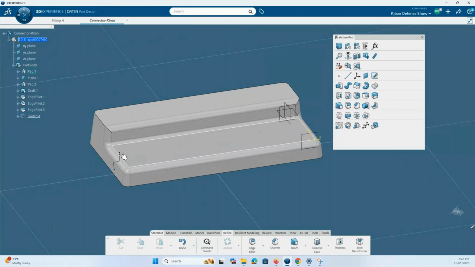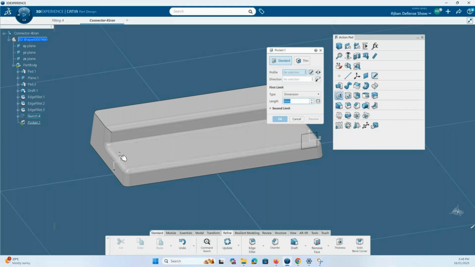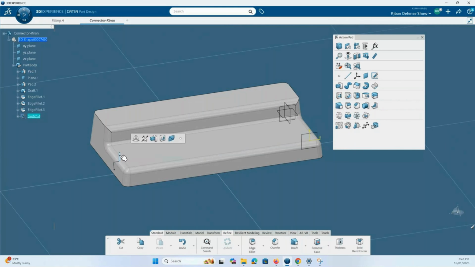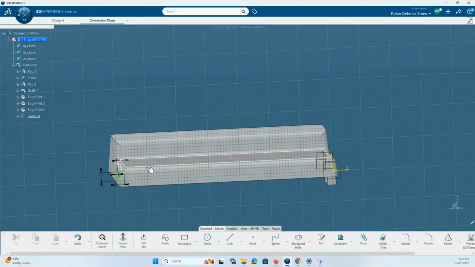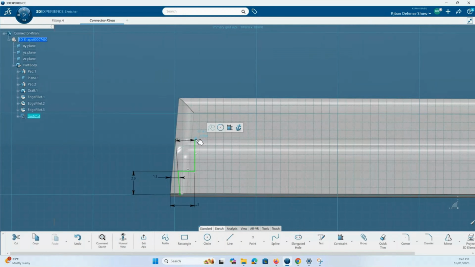Yeah, I think there's a problem, because you see when I apply my pocket, you can see that it's extending. I don't want to do this because that means in my design, I have, yeah, you see this? This is the problem.